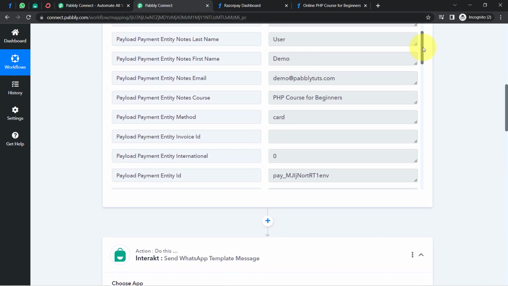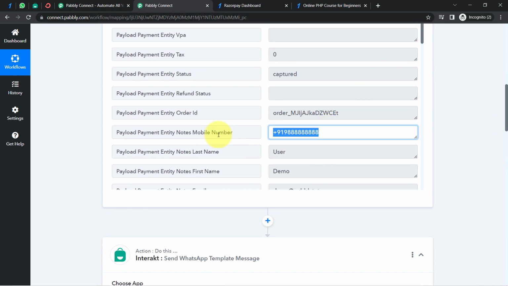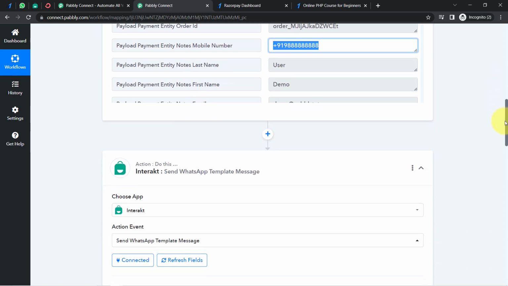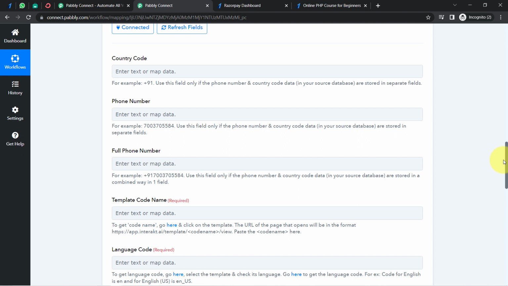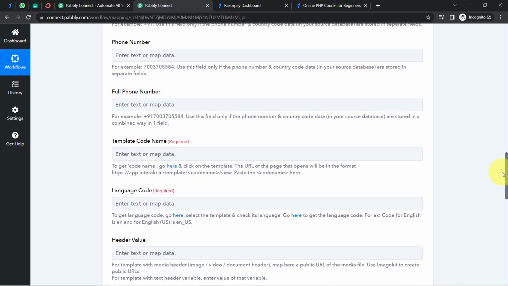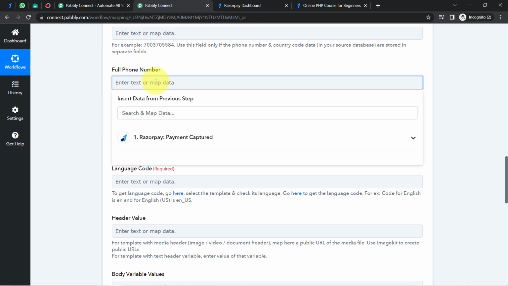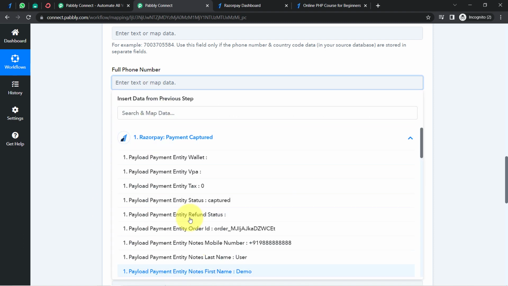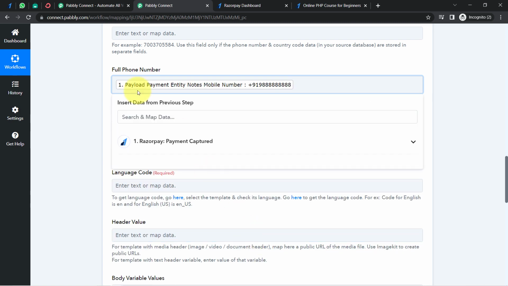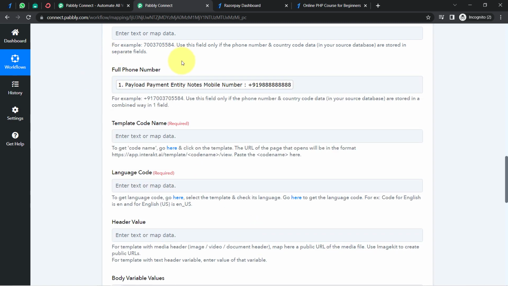So let us check what type of number we have currently. As far as I remember, I have a full phone number. And the interesting thing is, I am not going to copy the above details and paste them here manually. Basically, I am going to map the above details. So how can mapping be performed? Simply click on this field and you will find the above data here in the drop down. Simply select that data, and this is how the values will be mapped.